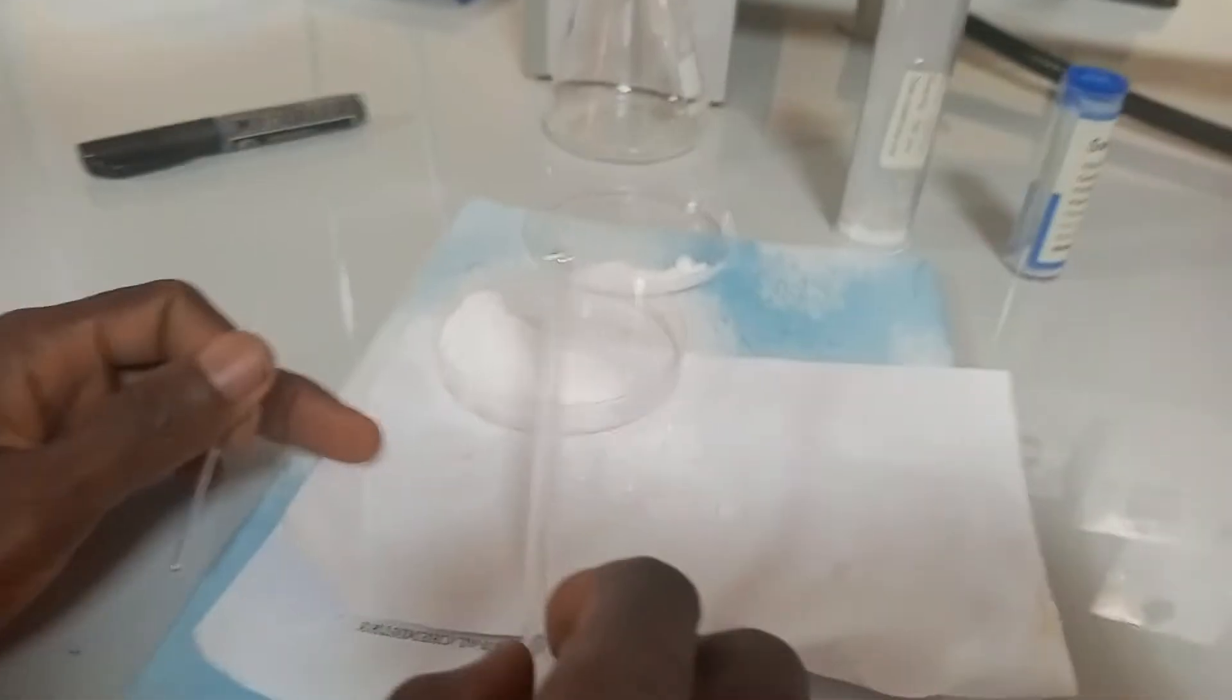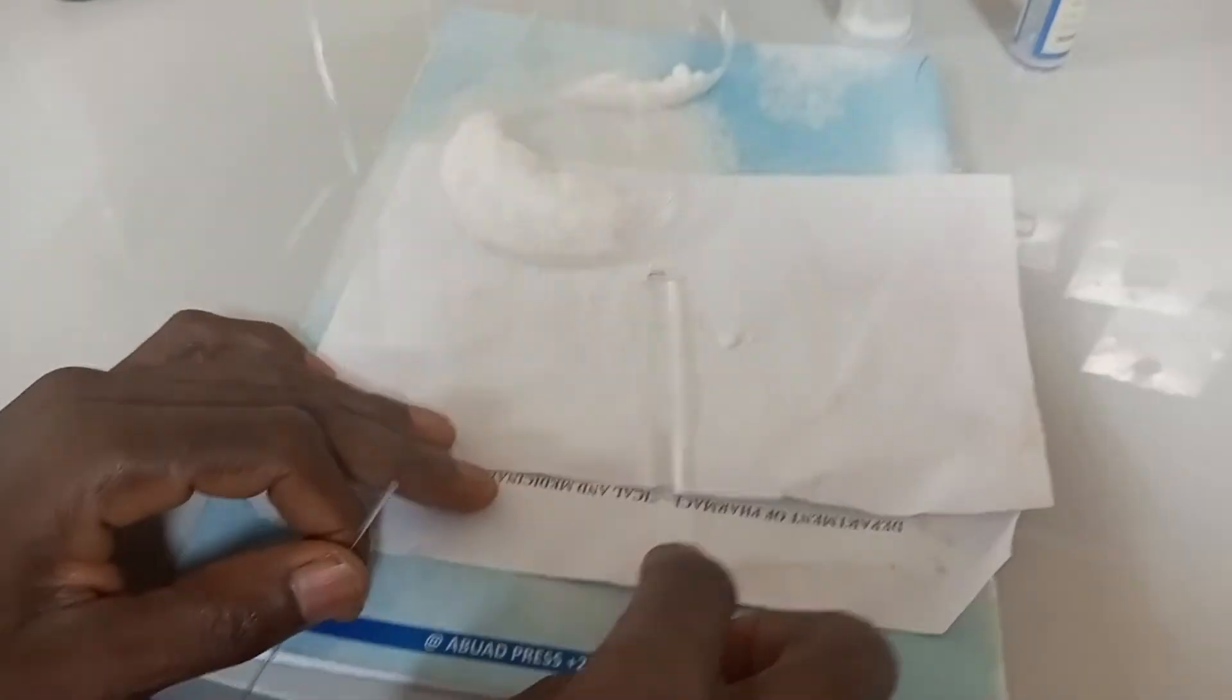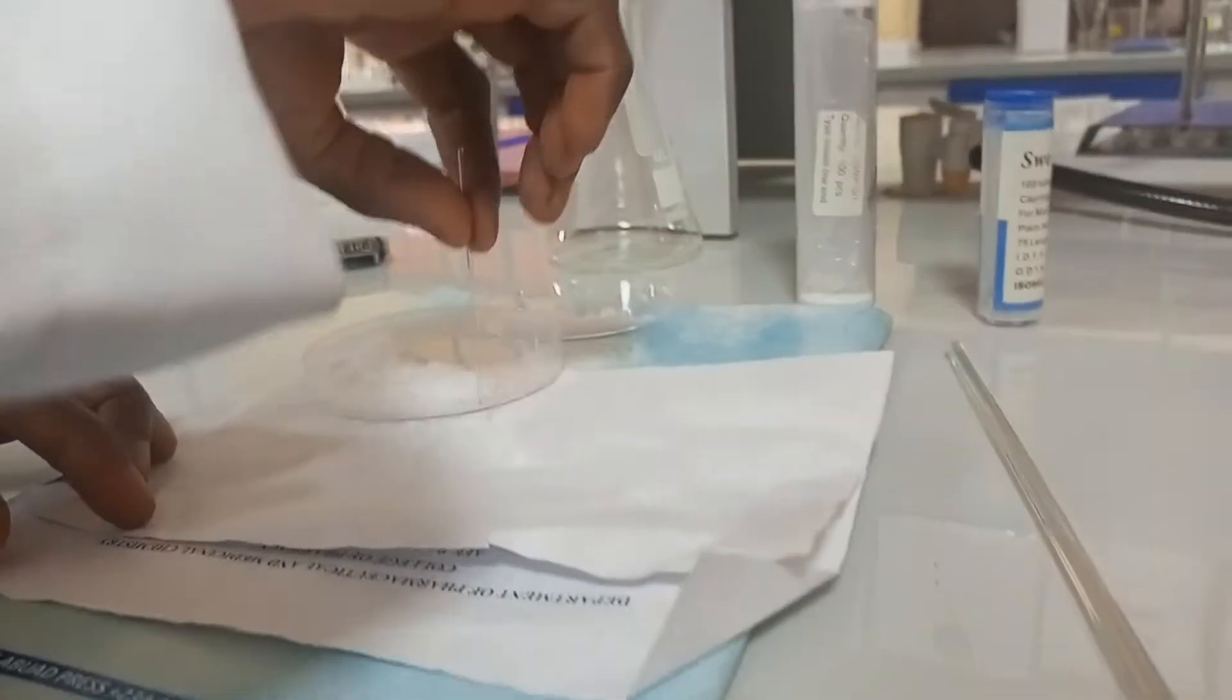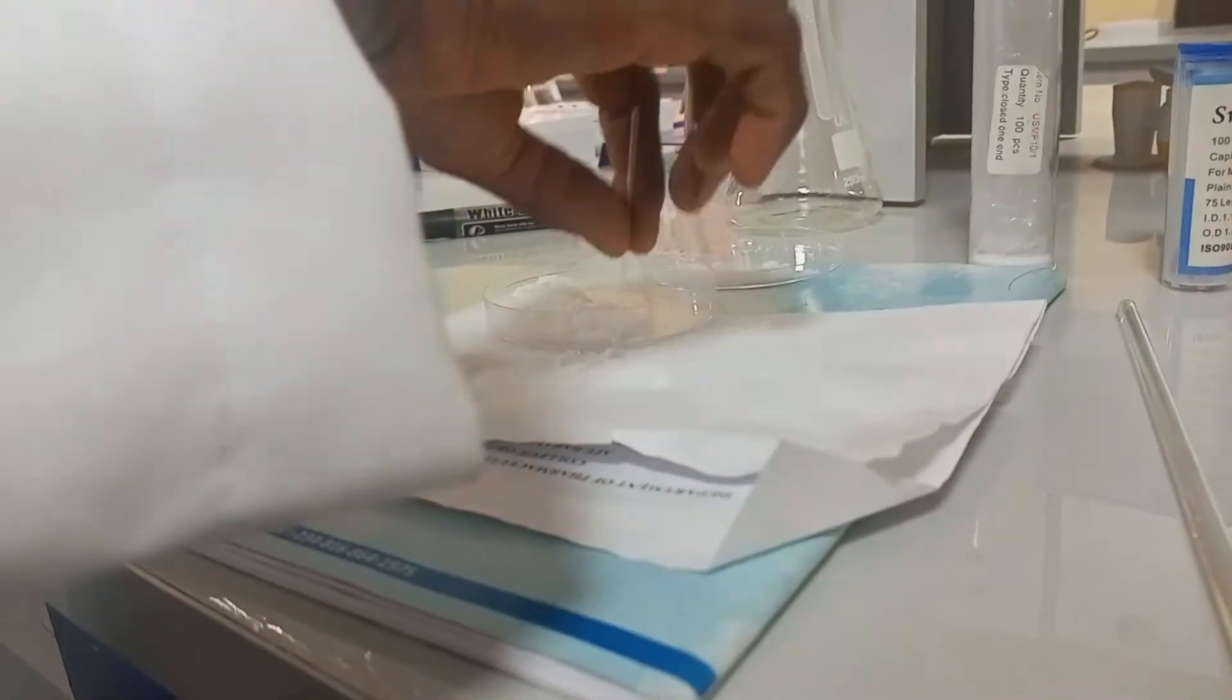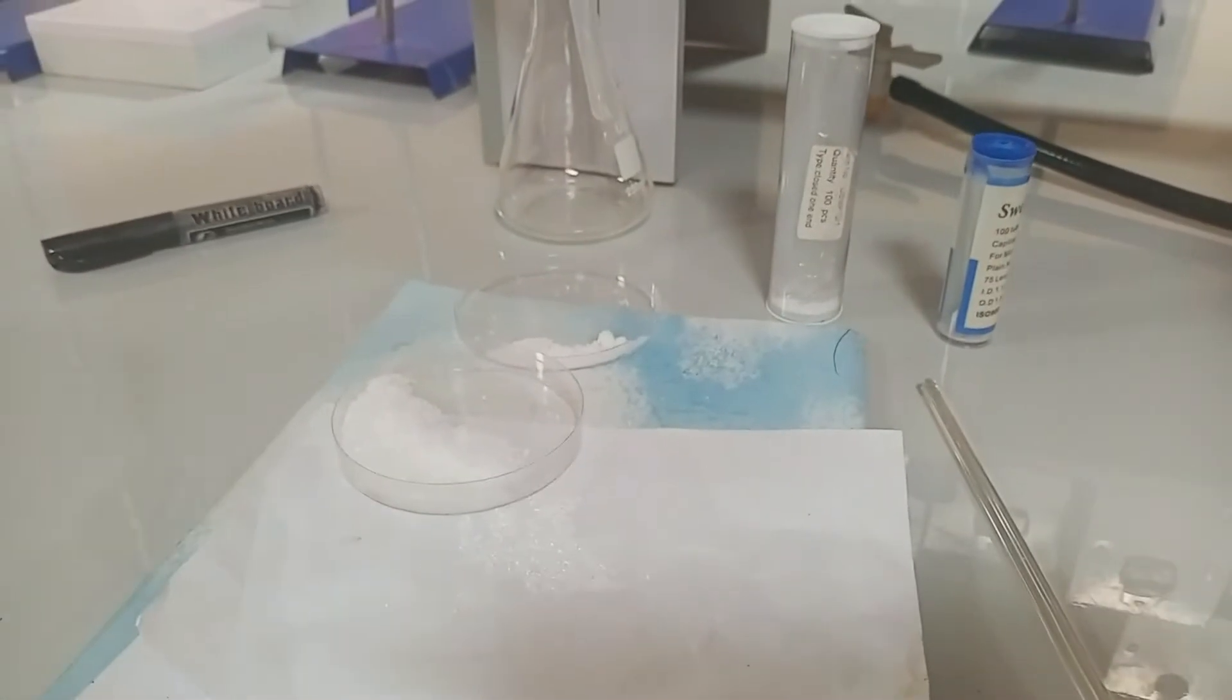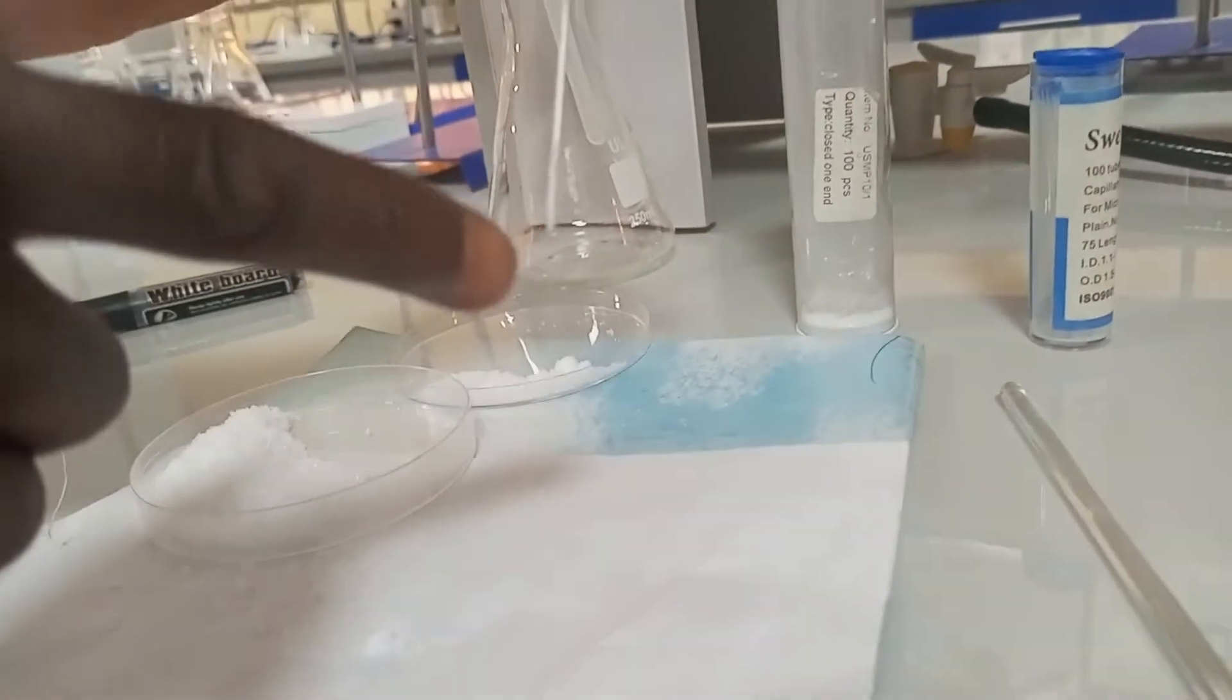This is the compound, the unknown organic compound that we want to determine its melting point. The compound is grinded to powder as much as possible. Then from the open end of the capillary tube, you carefully pick the compound to enter. Notice that is how to load it and bang the other hand, so it's entering. Okay, you can see the compound has entered into the capillary tube.